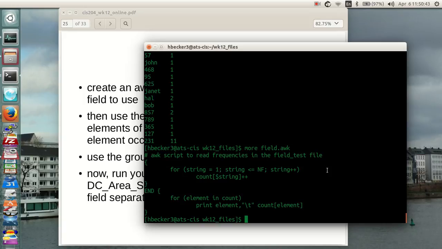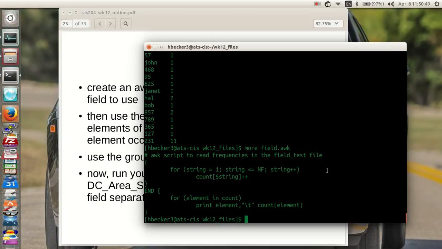So string is less than or equal to the number of fields, and every time I encounter a string, I increment the value of string. So I set string equal to 1, and anytime it's less than or equal to the number of fields on the record, I grab it, and then I increment the value of string, and I evaluate this again. Is it less than or equal to the number of fields?